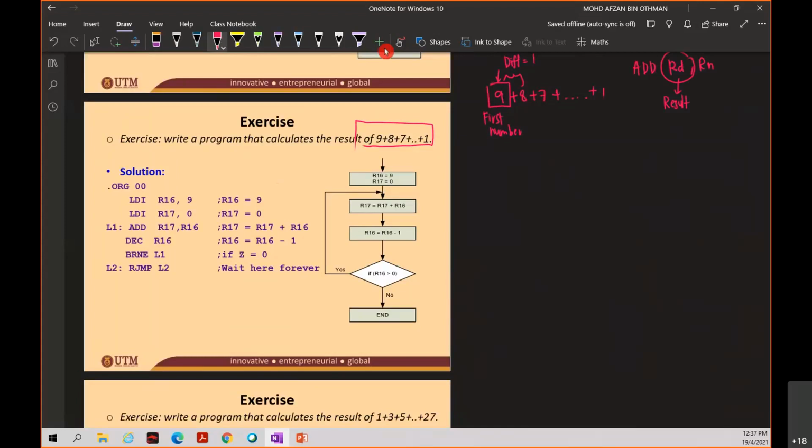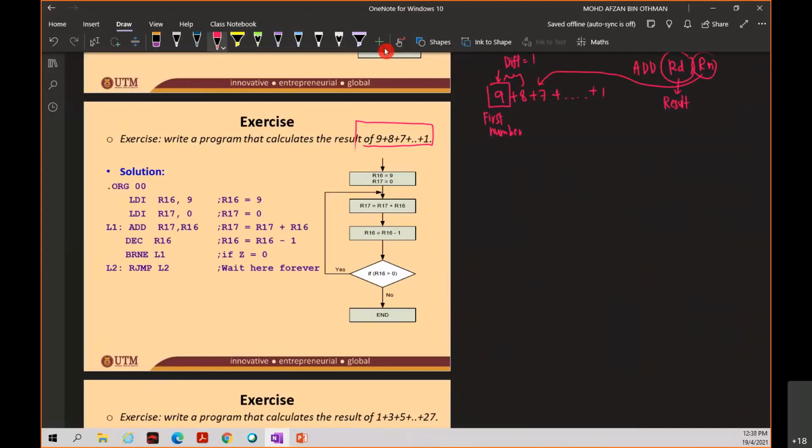And then this is the register Rn, which will always be decremented, because we add 9 with 8, then it becomes 8, then 7, until it becomes 1. So this is your Rn.